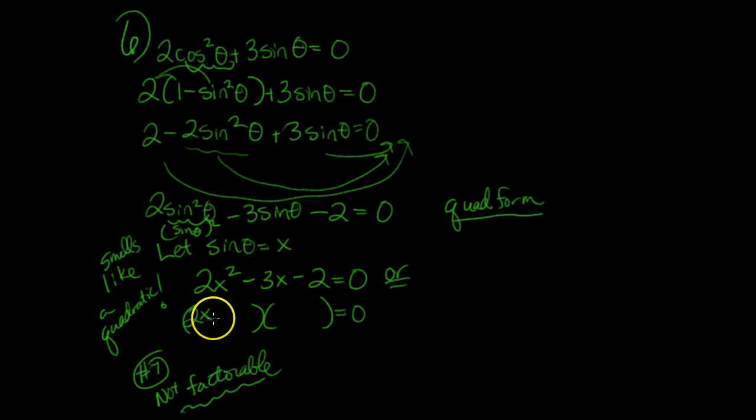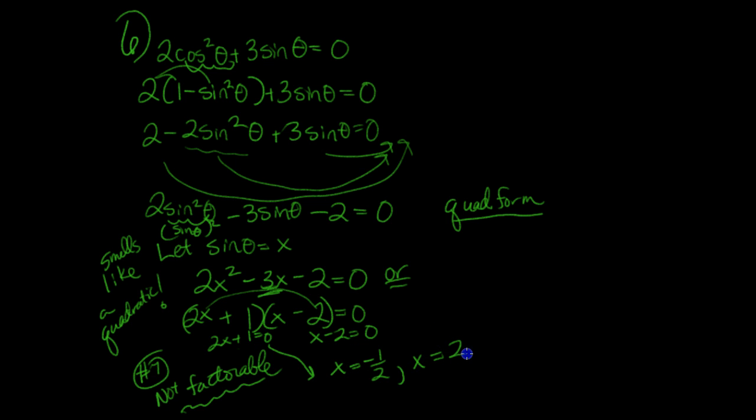So if I factor this one, I think the 2x times 2, and then if I put the 1 here, because 2x times 2, I want a negative here because negative 3x, and then I put a plus here. That's positive x, and negative 4x gives me negative 3x. So that implies, remember, you get to set each of those equal to 0, and x minus 2 equals 0. So that tells me from this one that x is equal to negative 1/2, or x can equal 2.